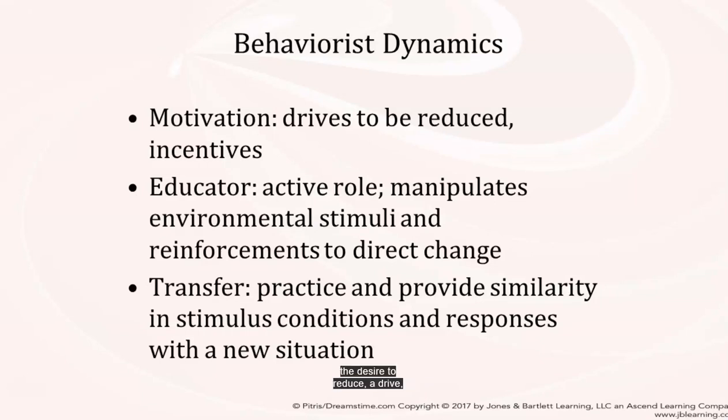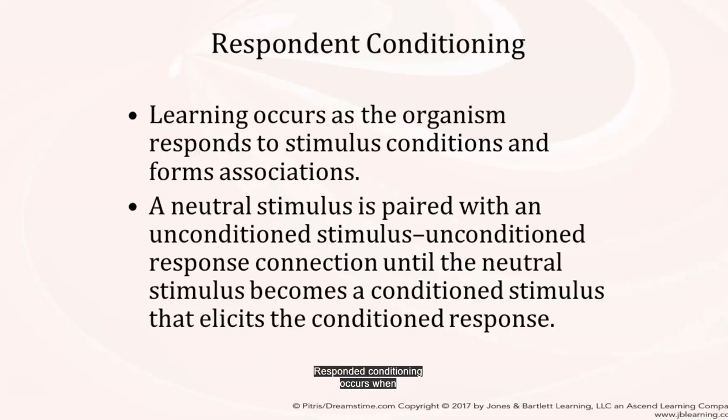Motivation is defined as a desire to reduce a drive reduction, such as desire for food, security, recognition, or money. There are 2 ways to change behavior and encourage learning: respondent conditioning and operant conditioning. Respondent conditioning occurs when an organism responds to a stimulus and forms association. Pavlov, with his dogs, was the first to discover this relationship.